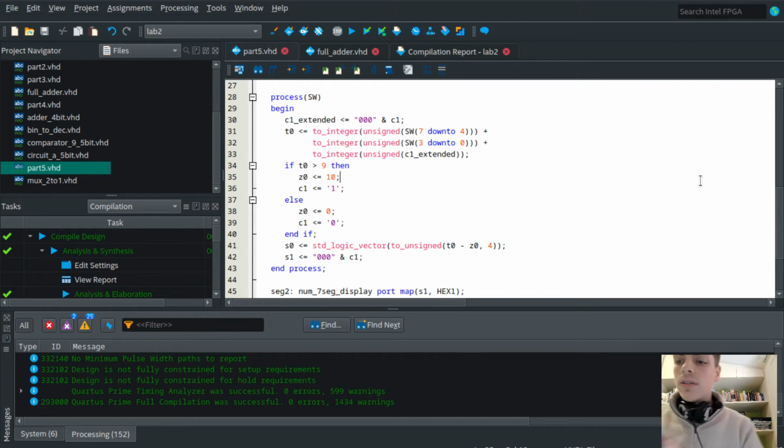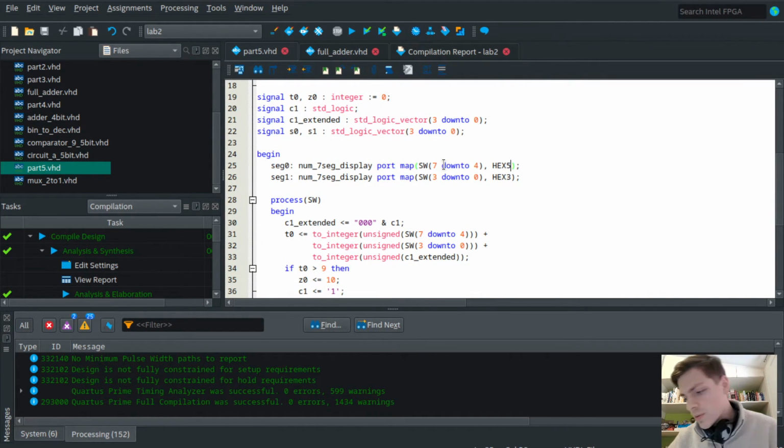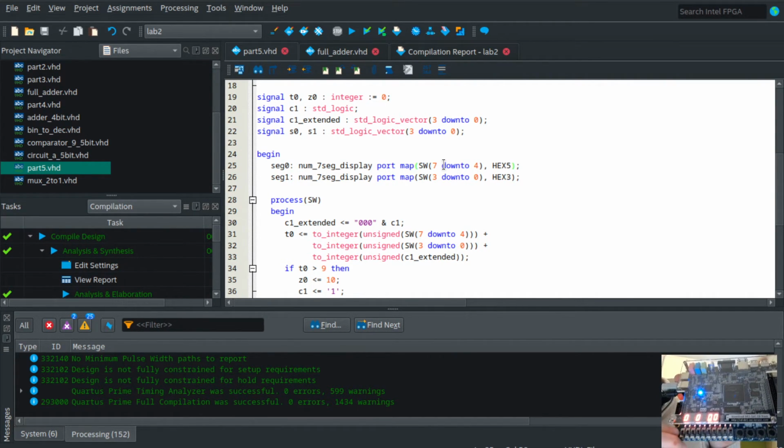Why is there 8? Wait, there's some mistake made. Hex 5 switches. Okay, there was just a faulty switch. So now you can see that we have all zeros, and we can add these two numbers and show them on the display here. So for example, we have 1 here and 1 here, and we can see that 1 plus 1 is 2. We can do 9 plus 1, that's 11.